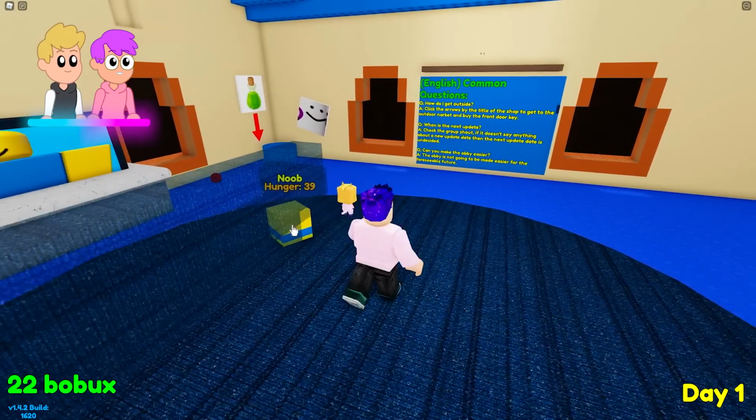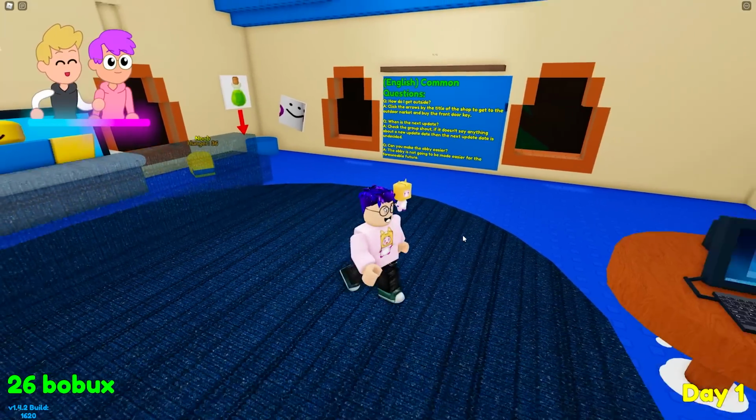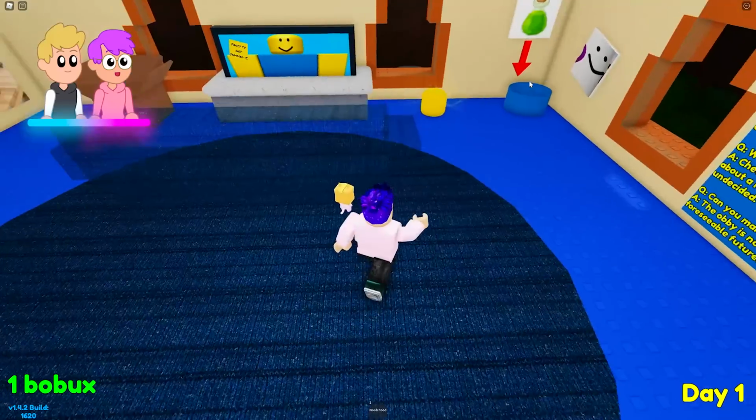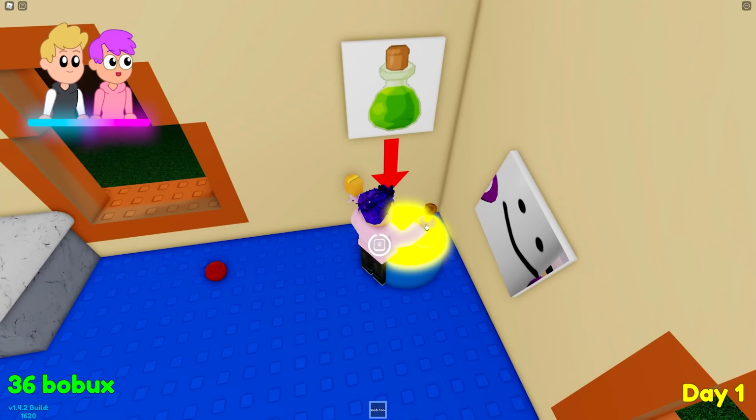Oh, wait, I need to get him some food. Uh-oh, SpaghettiOs. Nice. A nice bouncy ball. We're gonna make some money. Nice! Money time! That's awesome, actually. Okay, I'll get more food because he needs it. And we got a bunch of money. Nice! That's so helpful, guys. Okay, I hope he plays with that more often.